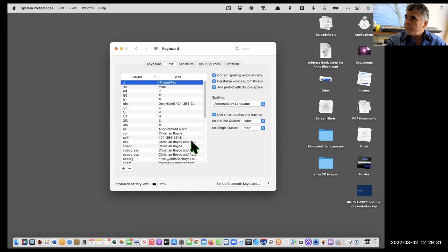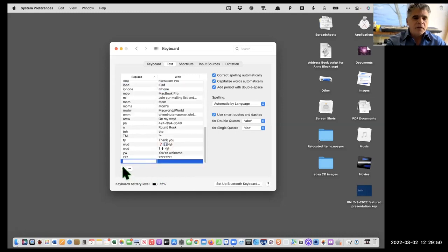So for example, suppose I wanted to write out Naples Mac Friends user group, and I got tired of typing all of that. I just want to type a shortcut for it. Well, I'm going to make one. I'm going to hit this plus down here, and I'm going to put NM, Naples MUG.